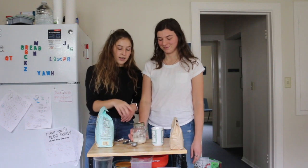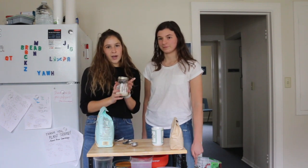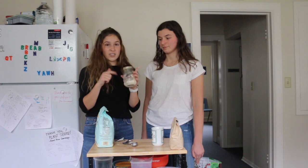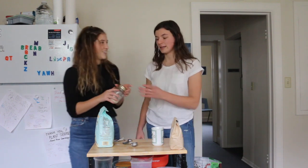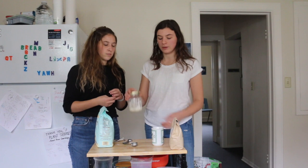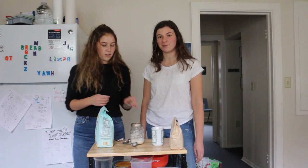Every single day, whenever you think about it, pretty much just stir it once or twice to keep the bacteria moving. And when you start seeing bubbles form, that's when you know it's ready to feed it again. In about 5 days to a week, you should have a fully established starter. So that's a relative time frame that you can look for when you're establishing your starter at home.